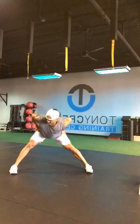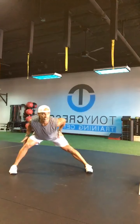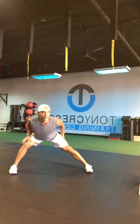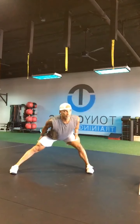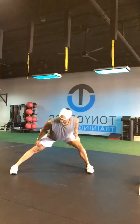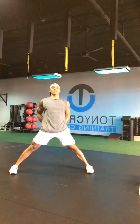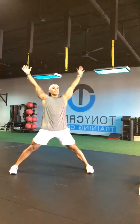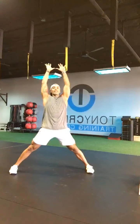So now, shift onto your left leg just a little bit more. Put more of the weight of your body onto that left leg. So a little slight bend in that left leg, a little longer stretch in that right leg. Let's do the same thing on the right side. Now, push your hips forward. Bring your arms up over your head. Now, we're going to push our hips back, and then we're finally going to bring our head down.